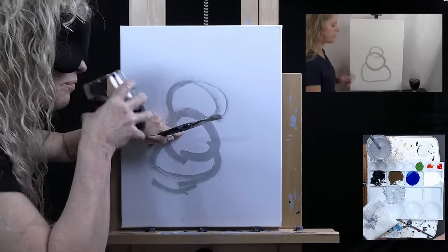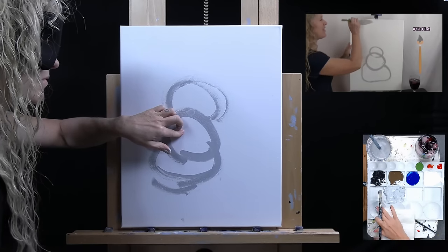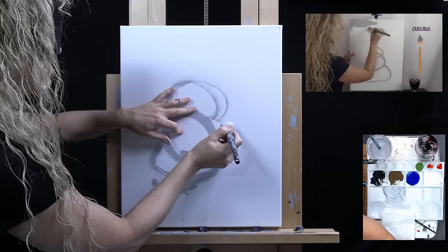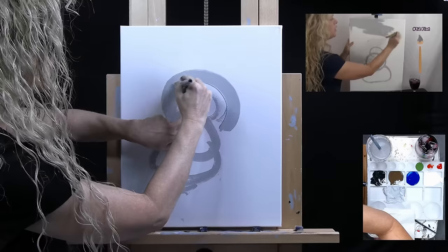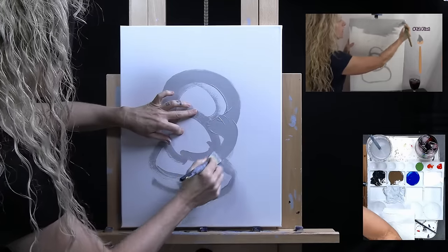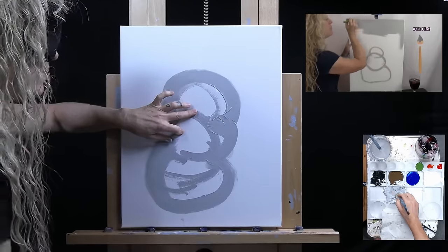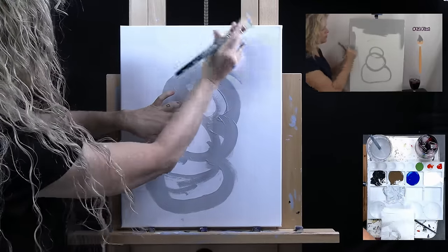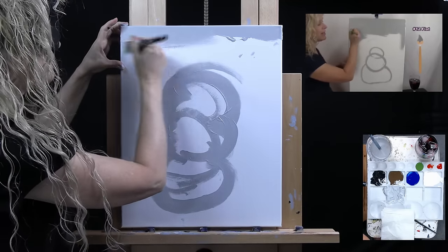For the next step, I'm using my big flat brush with the pre-mixed warm gray. I'm going to paint in the entire exterior of my canvas — no particular brush strokes, just going left to right, going around the snowman outline. You don't need any special brush stroke because these lighter colors really cover the canvas well, so the stroke is not really going to matter. Plus we're going to be putting snow on the canvas later, so if you have any spots that didn't get covered as well, you'll be able to strategically place snow there.